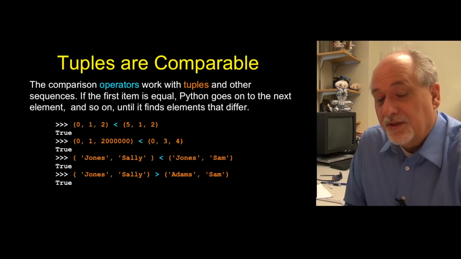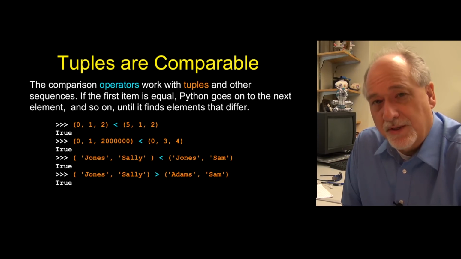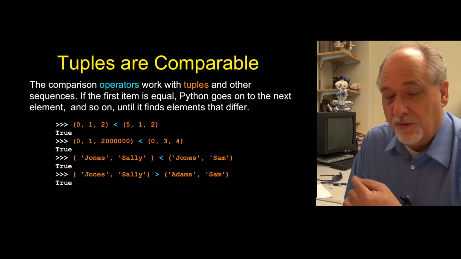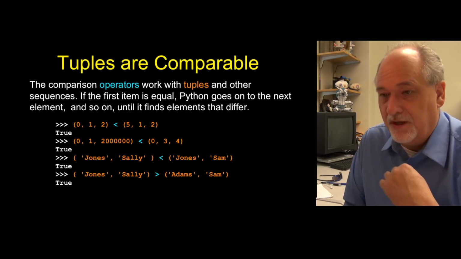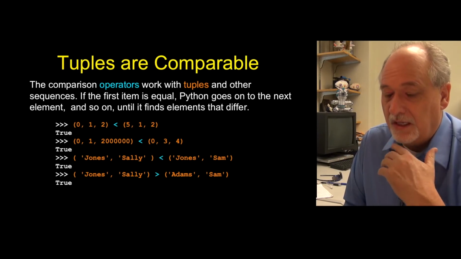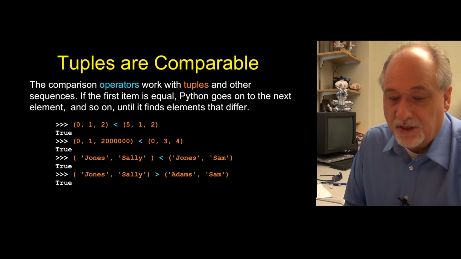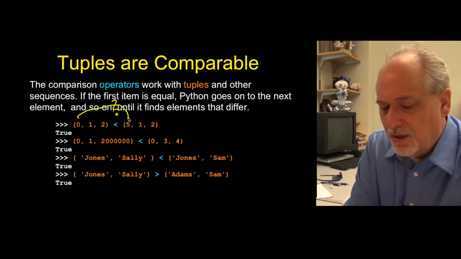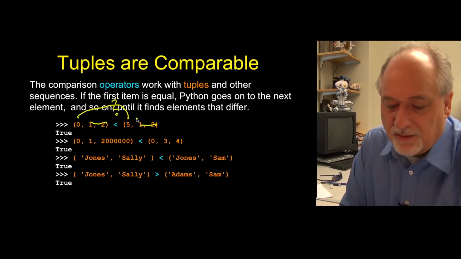One nice thing about tuples is that they're comparable. They're comparable in the same way that strings are comparable, meaning that they're compared from left to right, with the leftmost or 0 tuple being the most significant. And it doesn't compare any further than it has to if it's asking less than. So if it's looking at, say, this first tuple, it starts at the left and says, okay, tell me true or false. Is 0 less than 5? The answer is true. And so the answer to this overall expression is true, and it doesn't even compare those second and third numbers.